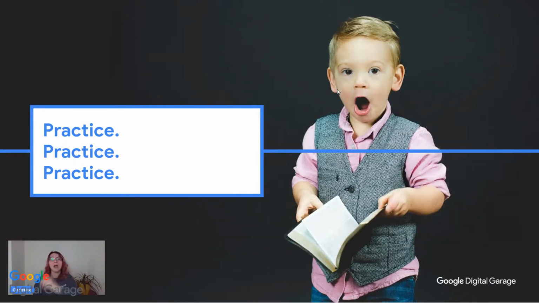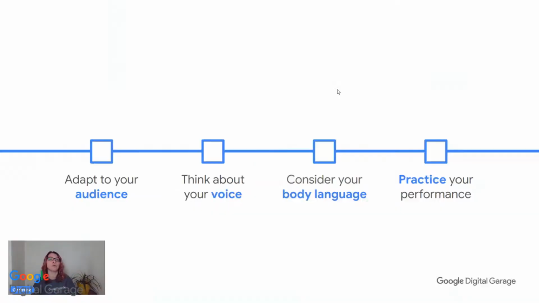And then practice. Talk out loud. That homework activity where you had to tell the story, record it. Then watch it back on silent so you can see how you move. Watch it back without looking at the video and just listen to how you speak. And pick up some things. Do you say um and ah? Think about what you can do, small things you can practice to improve your presentation skills. So remember, think about your audience, your voice, and your body language, and then keep practicing, keep improving.